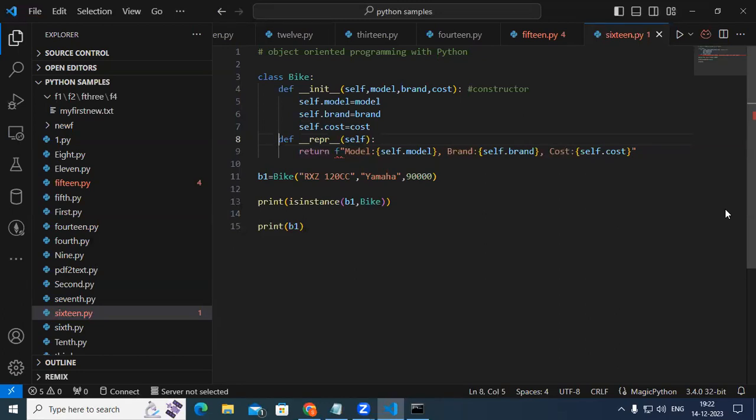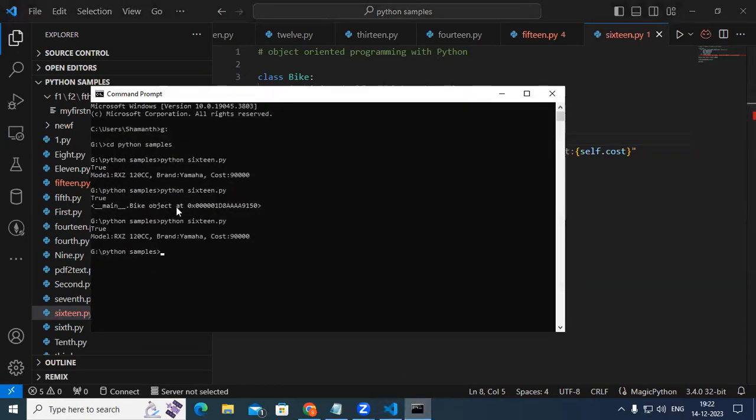Using this one, officially it is printed like a string when we have overridden. Otherwise, it was getting printed in a different way earlier. So this REPR function is what we use to represent the object as a string.